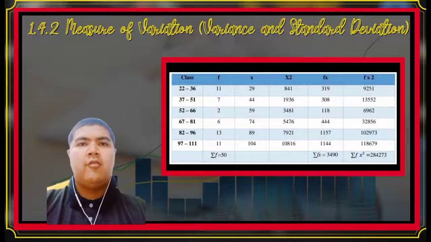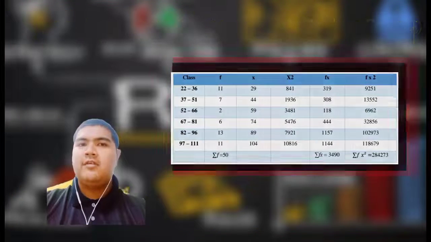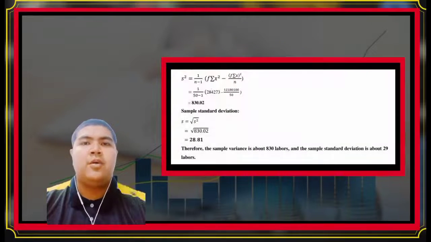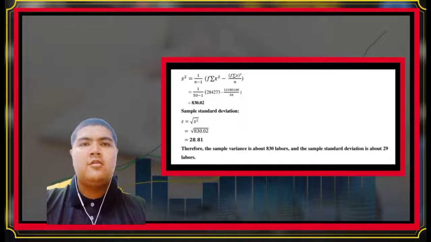Next, at the part of variance and deviation, there are a few things that need to be done. As you can see, there is a table for this part that contains 6 columns with different types of data. Column 1 is the class of the data. Column 2 is filled with the frequency of data, where the highest frequency is 13 and the lowest one is 2. And also the total of frequency is 50.